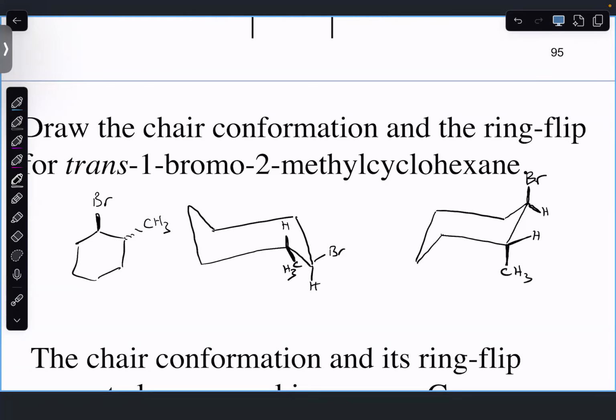Okay, I see what's going on there. I was going to ask, how did you determine that the methyl needed to go down? Is it because its trans needs to be opposite of it? Yep. And because the methyl group is down here, it has to be down there as well, exactly one spot away. And we can place that spot anywhere, but it must be one spot away. Correct. So now the question is, which is better?